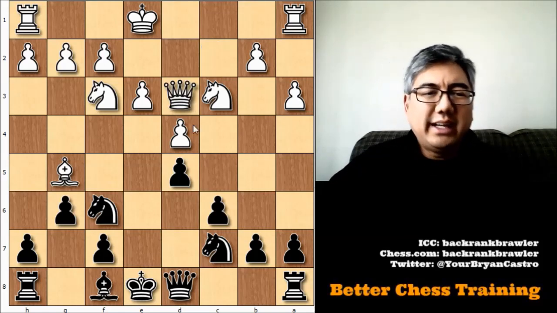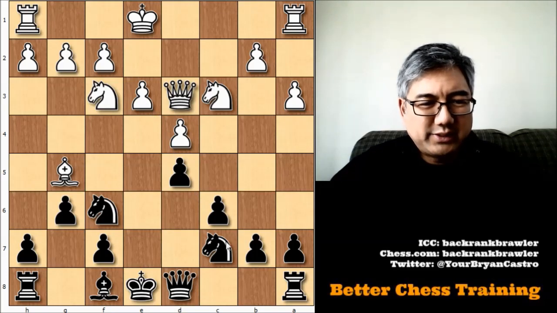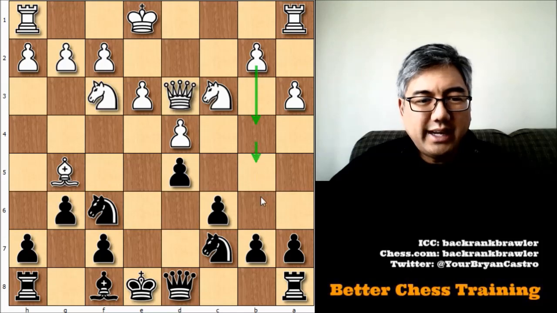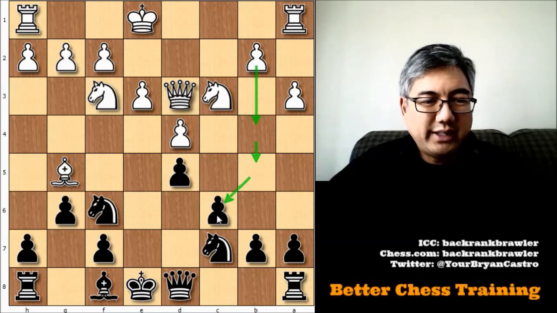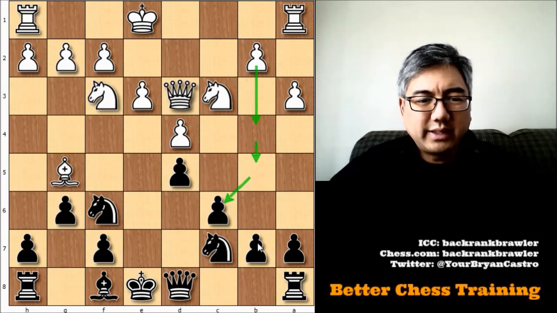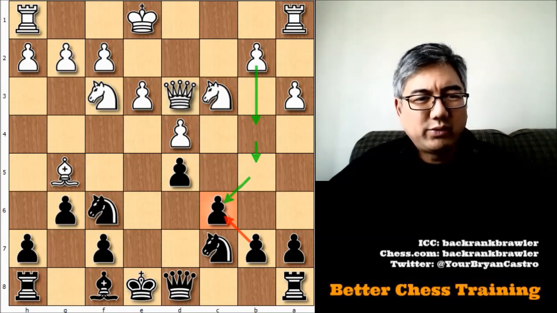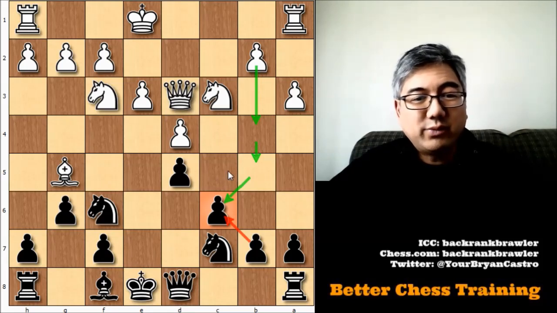Now, by eliminating this light square bishop, as I mentioned before, in this structure they call the Carlsbad structure, one of the main strategies for white is to play this minority attack, where he will push the b pawn and then eventually trade it for this pawn. And after the recapture, it will leave a weak pawn here on c6. I think I've shown you some games where white can attack that down the c-file or plant a knight on c5, for example.